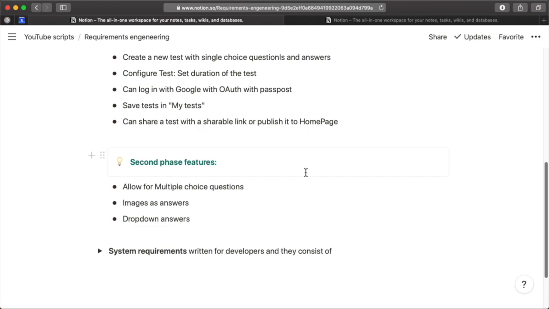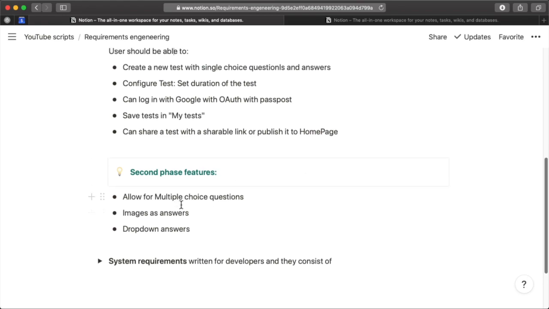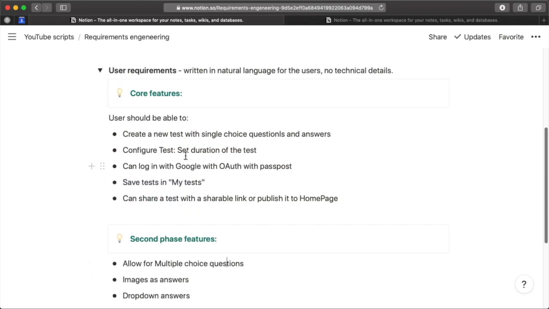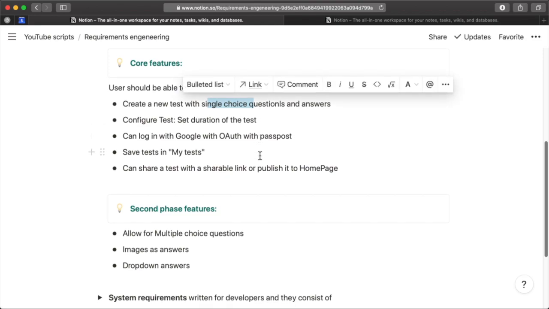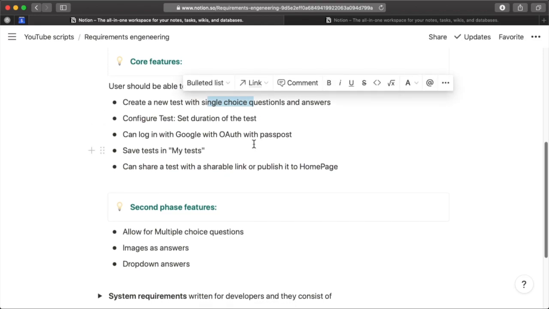So, what are the second phase features in my quiz app that's going to be built? I'm going to allow for multiple choice questions, because in the core features I only allow single choice questions, and that's very limited.